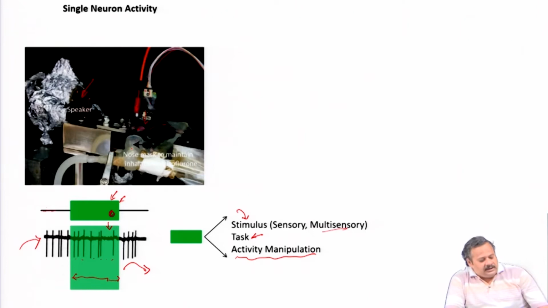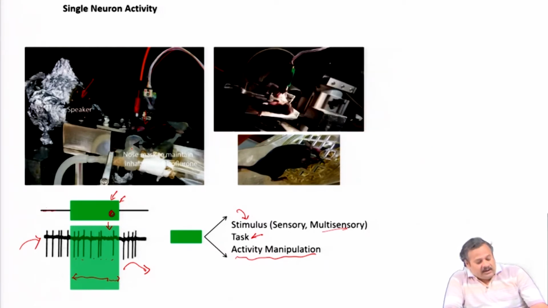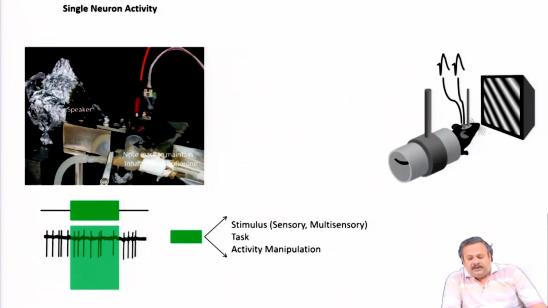Here the example is for an animal that is anesthetized. It can also be awake and behaving, or rather awake. In this case the animal is head fixed and is sitting there quietly, and there is an electrode implanted onto the brain, and the same recordings are being performed. Similarly, there are experiments that people do in, let's say, the visual system, where you have visual stimuli playing and the animal may be performing a task based on what it is seeing.